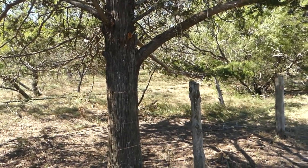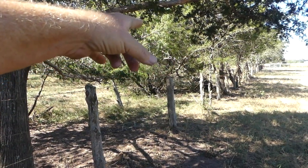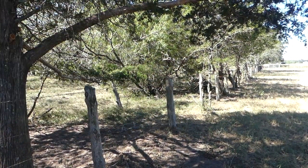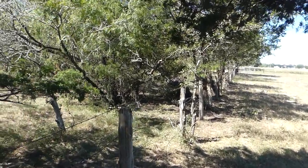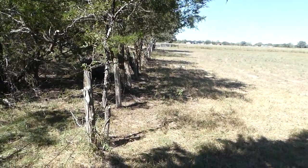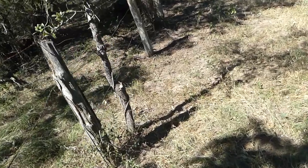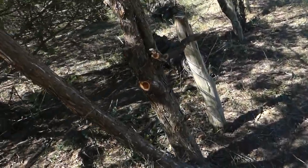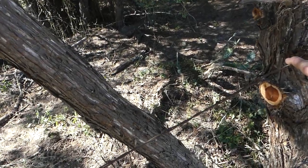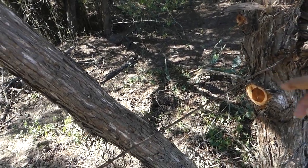That stretched the fence just like I wanted, all the way to where I left off. You see, it's growing around some of the trees. The trees have grown into the fence, and so when I get to those spots, that's where the tension will stop, right? Like here, this tree has grown into this wire, so no sense in me pulling that wire any further.